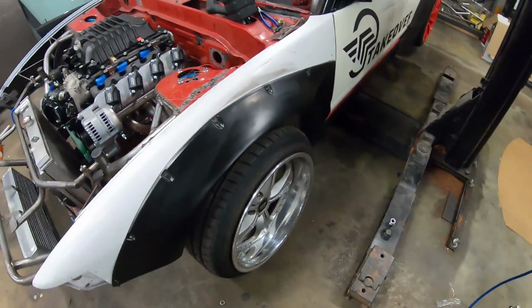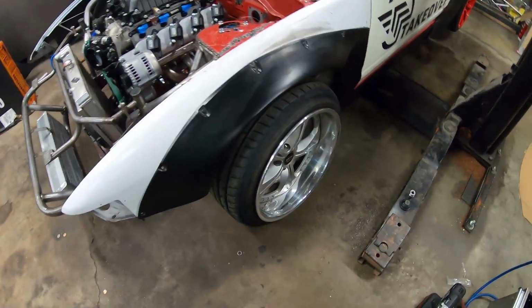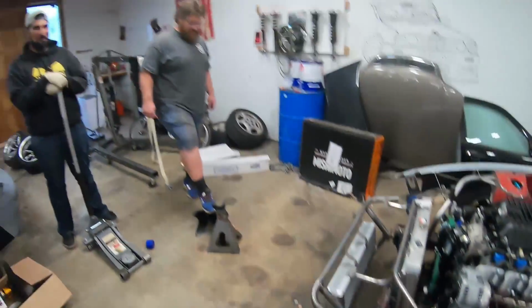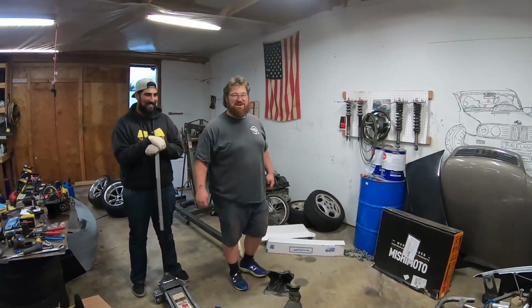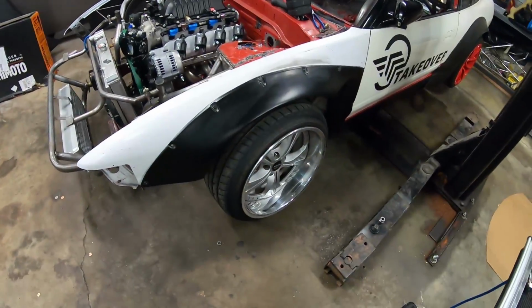Sweet. Dude, don't show me. He's a fan. Oh my gosh, dude. Incoming 2019 brand market car. Wow. It's so ricer. I like this.